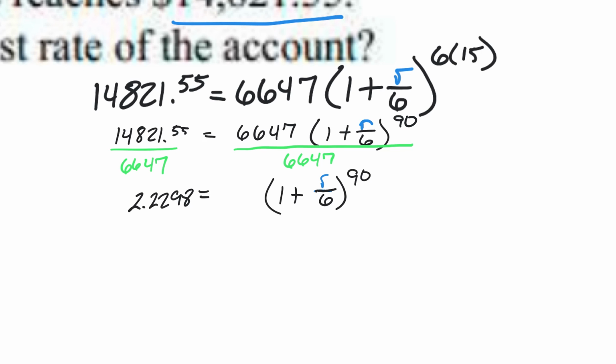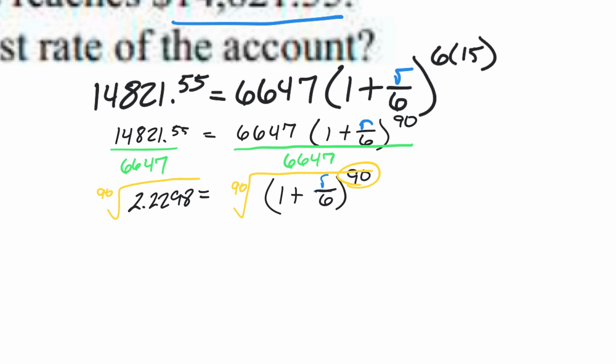So we have a 90th power. What we've got to consider is, how do we get rid of powers? Well, the way we get rid of powers is with their inverse. Can we think about what the inverse of a power is? It is not a logarithm. That's how we get rid of an exponent. We're not trying to get rid of an exponent. We're targeting this power right here. So in order to get rid of a power, remember, we need to take the root. We are going to take the 90th root.